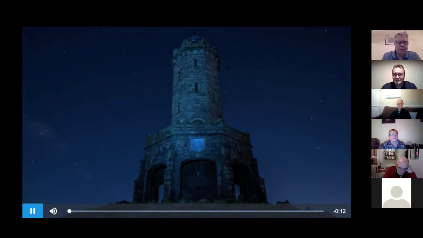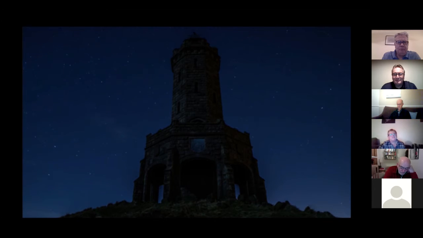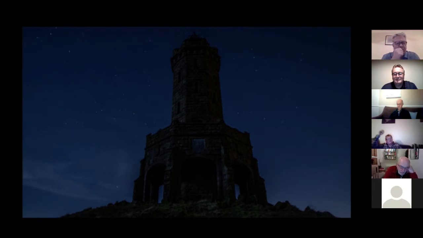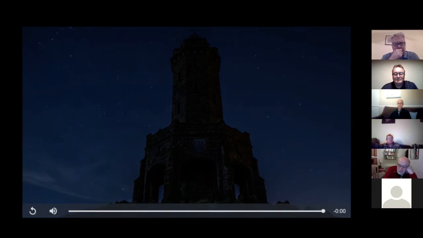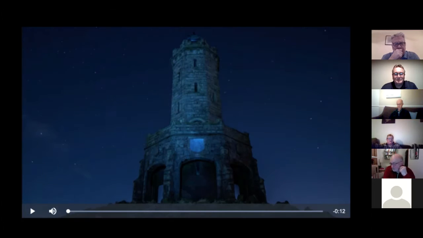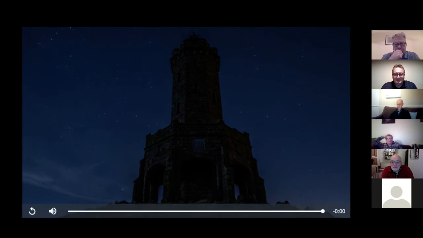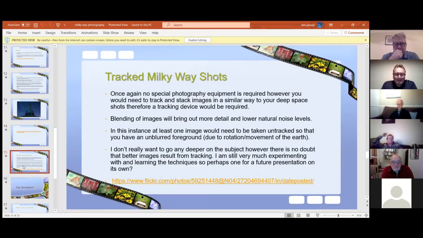Right, it's not doing it. What I wanted to show you there, because for some reason that link's not working, was the same shot, but you would actually see the stars rotating around the tower in a video. That would be what you would call the time lapse. You can do it with the same program, Star Trails. Okay. Well, we'll have that on the Facebook group, and I'll copy the link out so people can see it as well. Yeah, I'll add that to the Facebook group when we've finished.